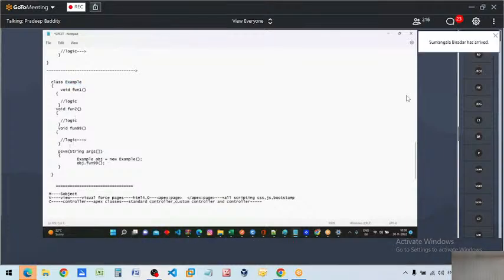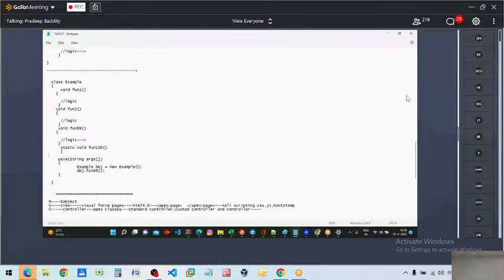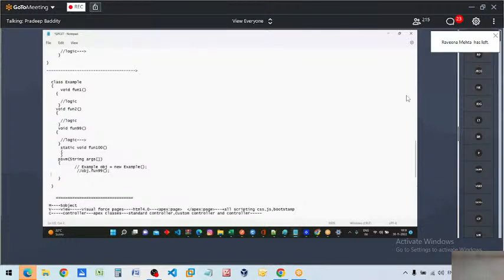Suppose, for example, we had another method here, static void 100. This is a static method. To call this static method, there is no need to create an object reference, which means no need to create any independent memory. Directly with the class name, you can call the method.